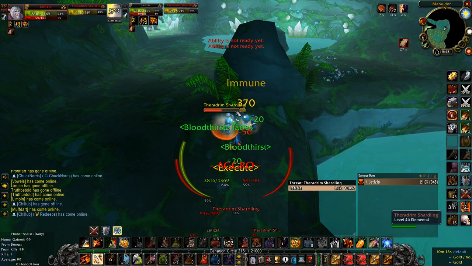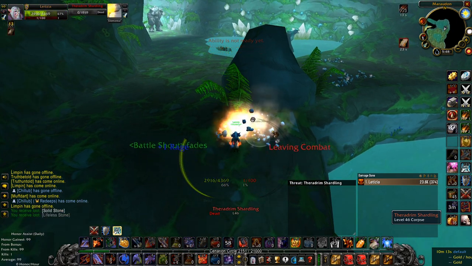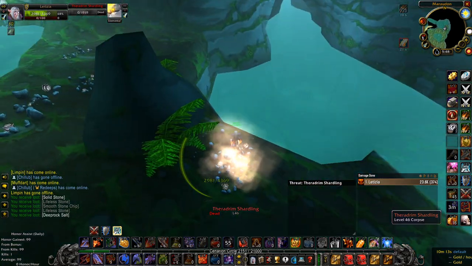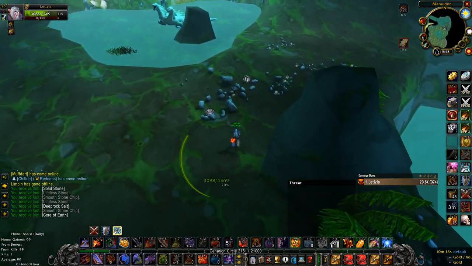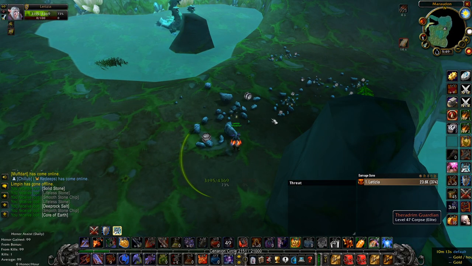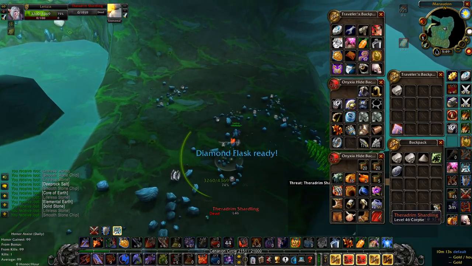There we go. And yeah, so you can jump there, bandage, you can do whatever you want. You can aggro the whole instance and jump in this little pool and it's gonna reset. Oh, here's our first Elemental Earth.